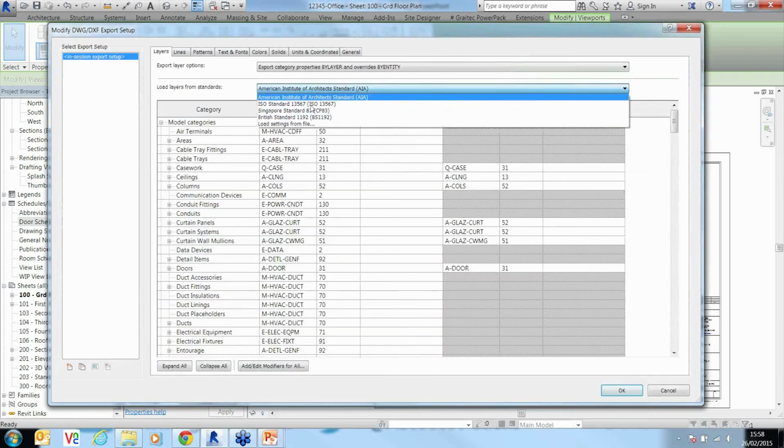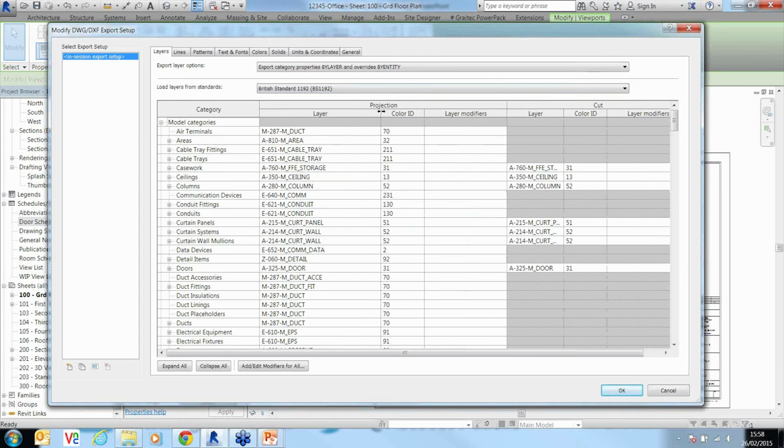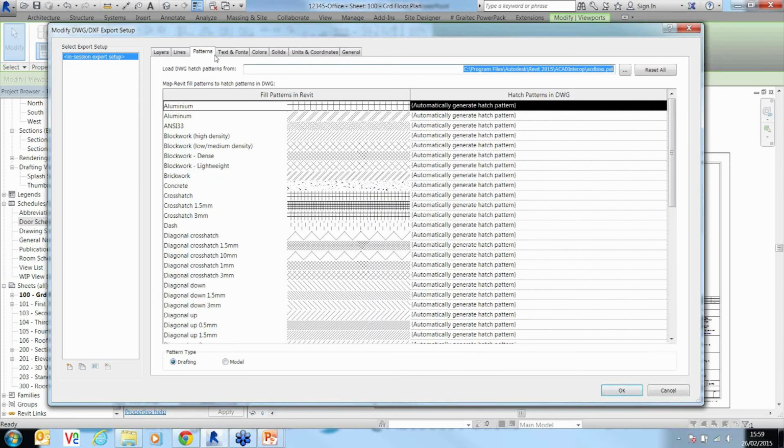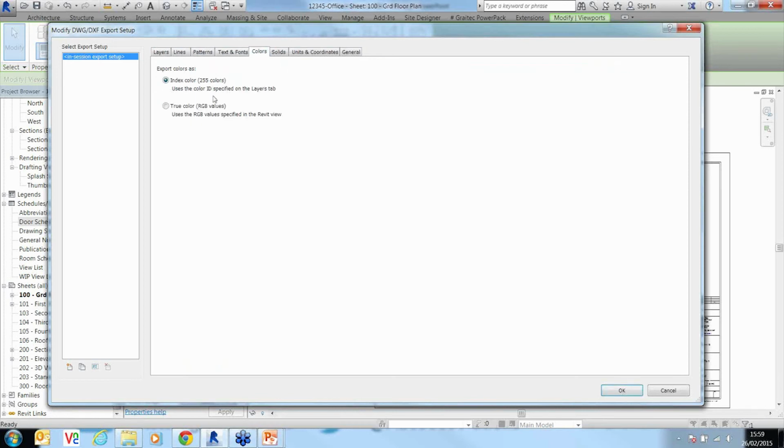We can go in here and justify the layers that we would export out from, because CAD itself has layers. Revit we don't. We place elements in, it automatically puts them on a layer for us, so we can export them out. Now these are default out of the box. So obviously you can customize your layers to suit your requirements. All text, line styles, hatch patterns will all be mapped across. Colors, you can use index and true. We can use polymesh or isosolids in 3D views only. If it puts a 3D view on a sheet, it's flattened.